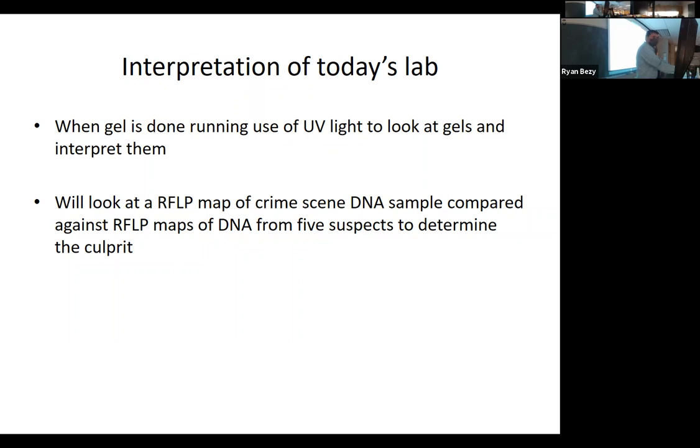Also, do you guys know how they compare fingerprints? Yeah, they look at the loops. How do you think they actually do that, though? I don't know, in the TV shows, they just cross-reference them. The computer does it, right? Yeah, that doesn't happen. There's no software for interpreting fingerprints. It's too complicated. There's no AI algorithms for that type of thing.